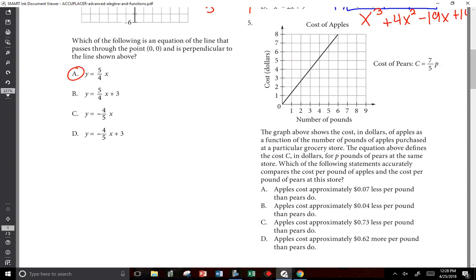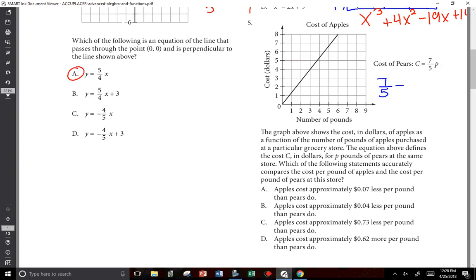8/6. Do y'all agree with that? Where did he get that? In the big paragraph. It doesn't say it in the big paragraph, does it? No. How did he get that? It's rise over run from the graph. So to get from the origin out to this point, don't you go up 8/6?